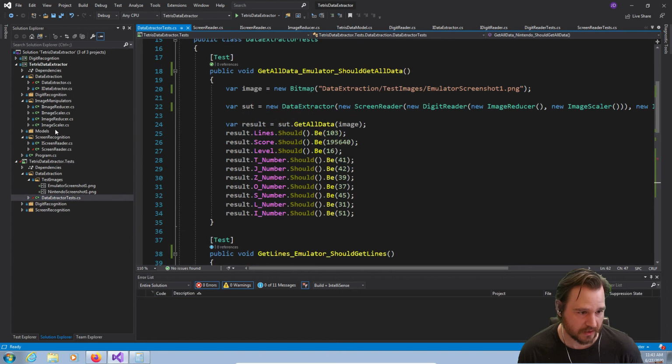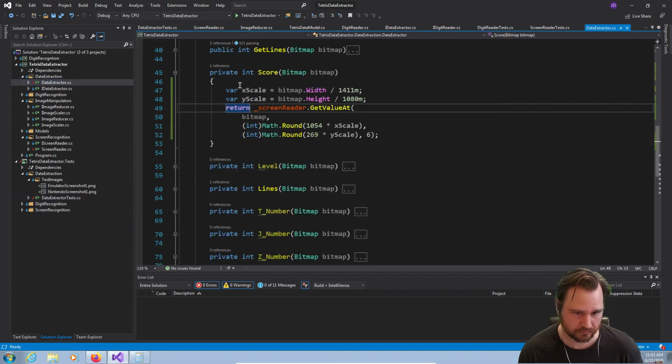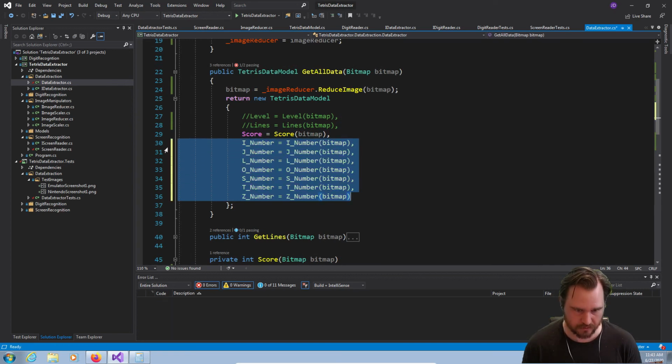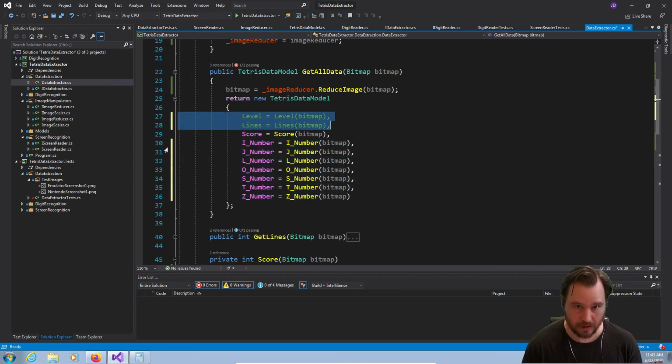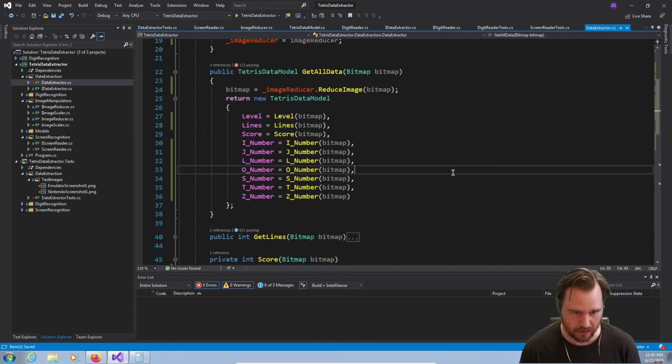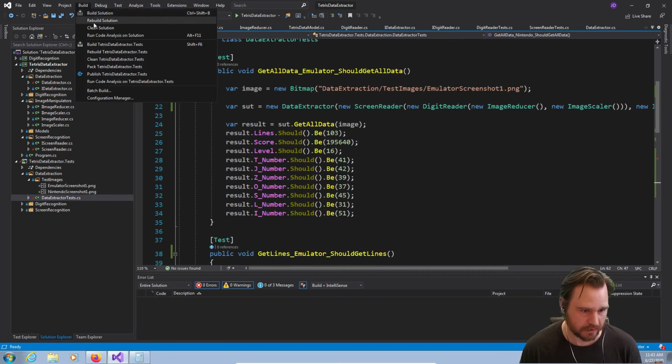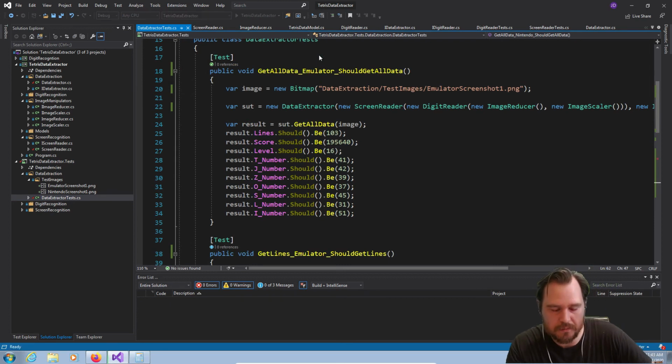Now that I've changed things again, let's see my emulator screenshot work. And we've just eclipsed the 1 hour mark. Well, in my recording anyway. Might be less than an hour if I remove stuff from the final video. But let's see if we can rebuild everything. And then we're going to see if our emulator screenshot works again, because we did more tests.